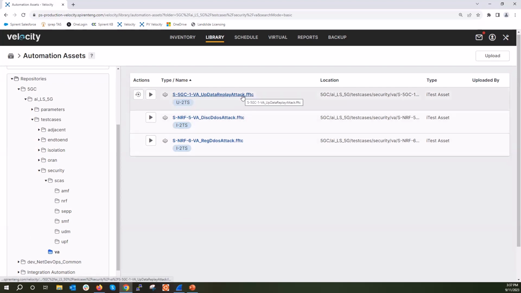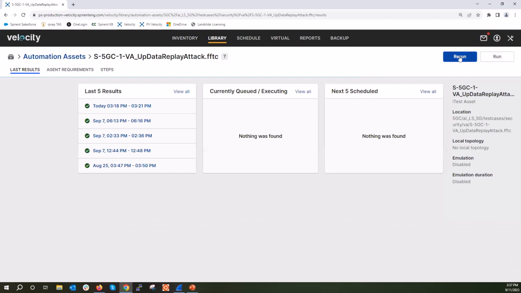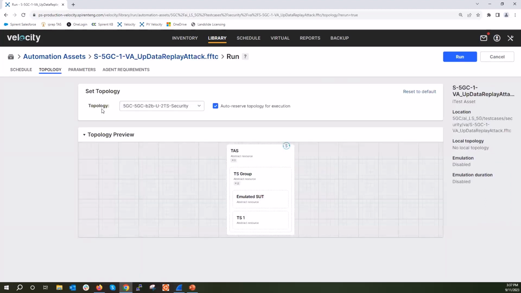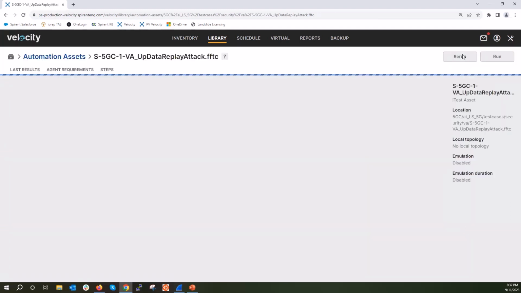If I select my replay attack test, and then to run it, I assign a topology which defines the resources needed to run the test, and then select a parameter file to run with the test. The user has the option to customize these parameters if they wish, and then we will click Run.